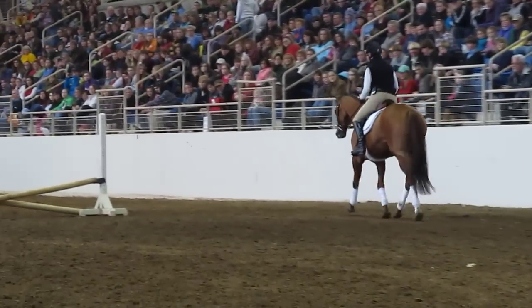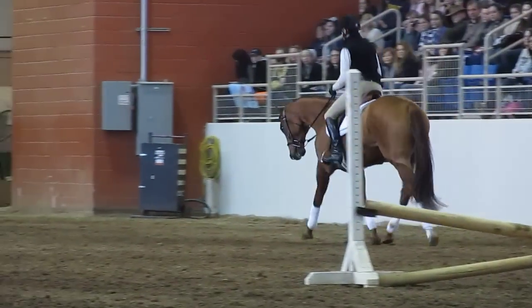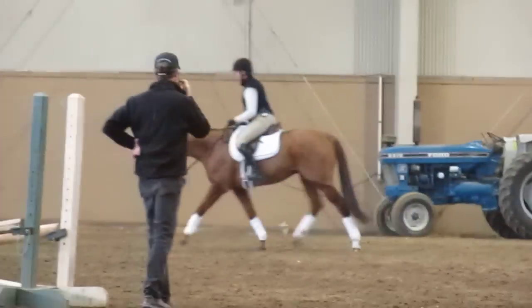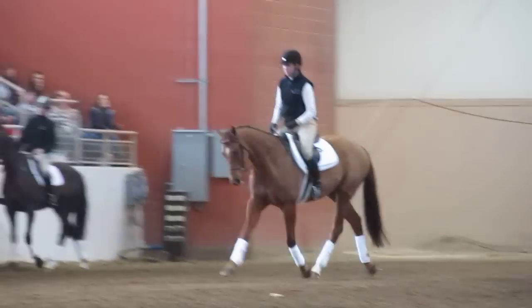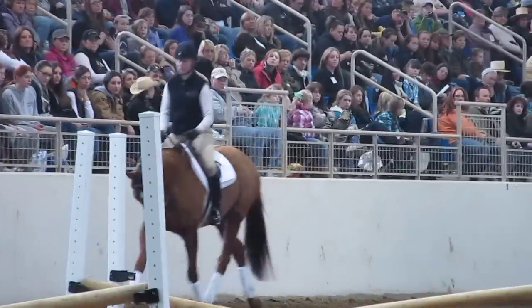Anybody who saw videos of this horse in the beginning — we went and visited all these horses on their farms as we were selecting them. And we turned this guy into something out of here. He showed us some of the most amazing trot work that you've ever seen from Durbin. And you can see here that even now, in two weeks, he's starting to show that he's a good mover.